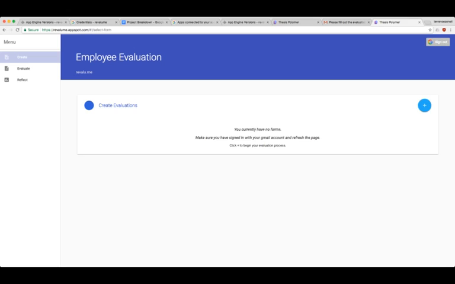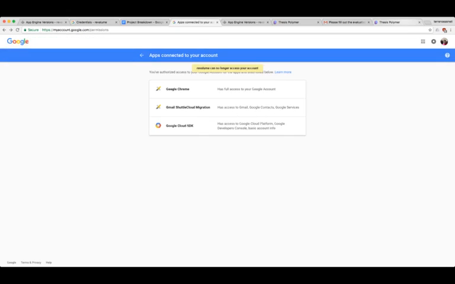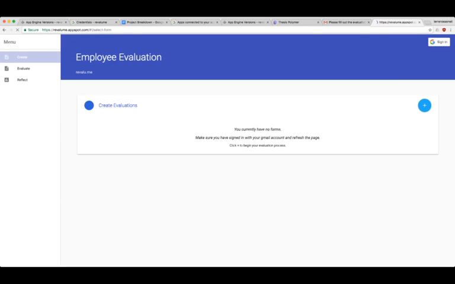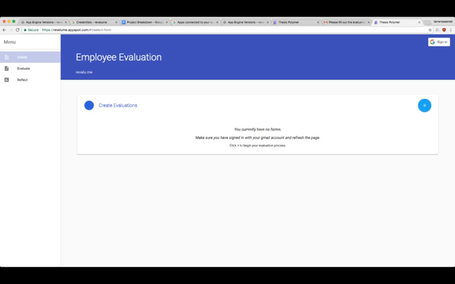When you log in, it'll prompt that it asks for permissions. Actually, let me do this. I'm just going to refresh it really quick. Google App Engine is really slow, so don't be surprised if anything happens. It's not my app. All right, so this is a standard request for permission. This is how you do Google logins. It's only going to ask for email and basic info. When you allow, it's going to essentially sign you in.